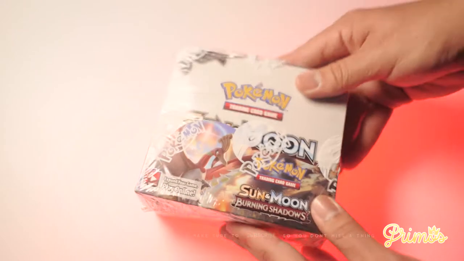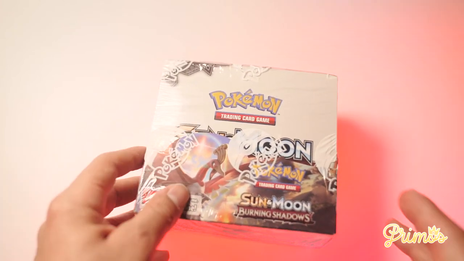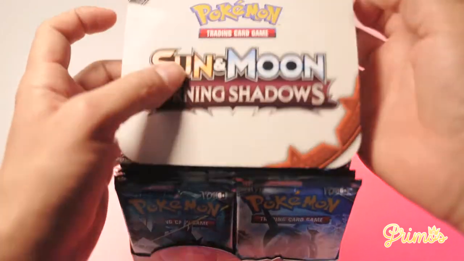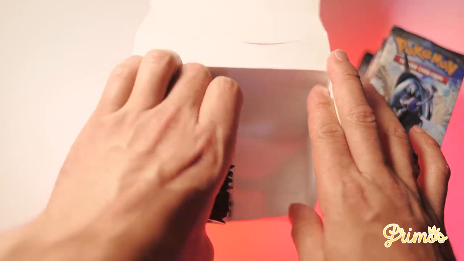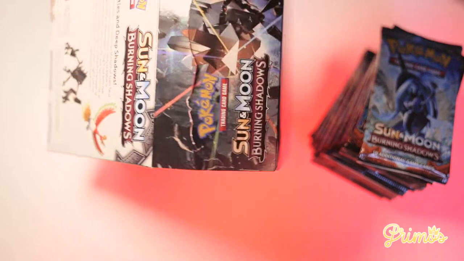But back to Burning Shadows, what you guys came for. Alright, so we're gonna open it up and get right to it. Hopefully we can pull that Rainbow Charizard. Let's get him out. Ooh, look at that. Alright, so there's the box right there. This is a pretty cool looking box.